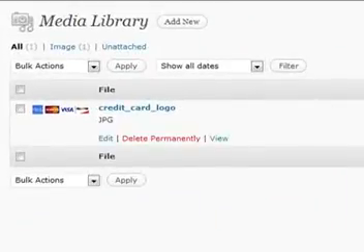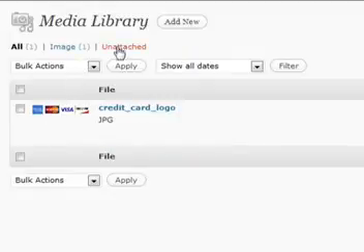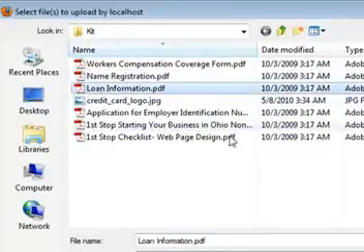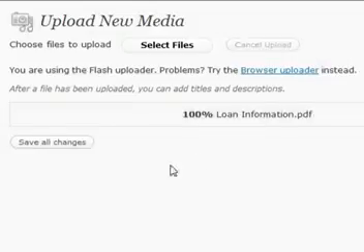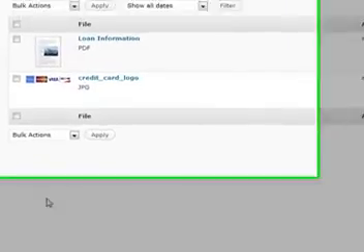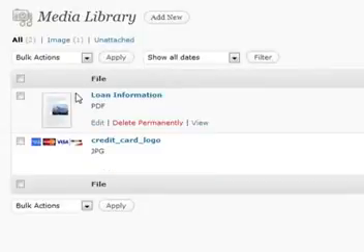And so now you have this thing, which looks a lot like all the others. You can also add new things as necessary. In this one, we're going to add a PDF instead, say loan information. We're going to add that, and it's going to have a PDF available for you to use. So now that's in there, available. So not just images and multimedia, but any file that you want.